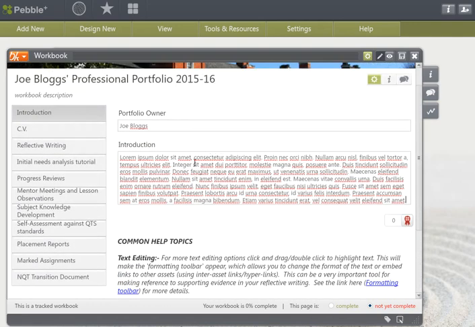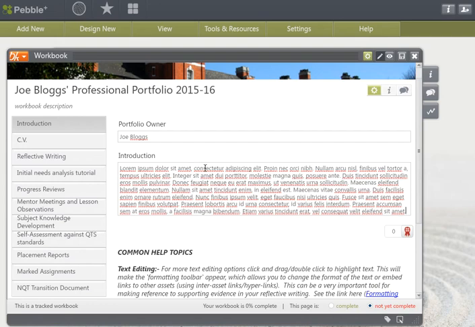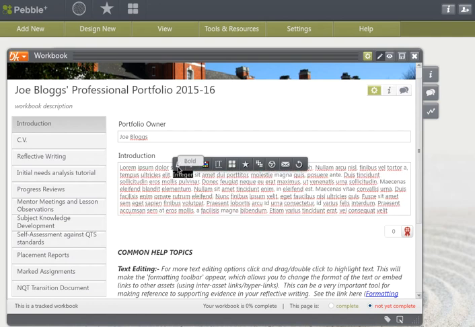When you have got some text in here, there are a few things you can do. If you double click on a particular piece of text, you'll get presented with this resource bar, and it will let you make some formatting changes to the text. So I could make this bold, I could double click this one and make it italic.